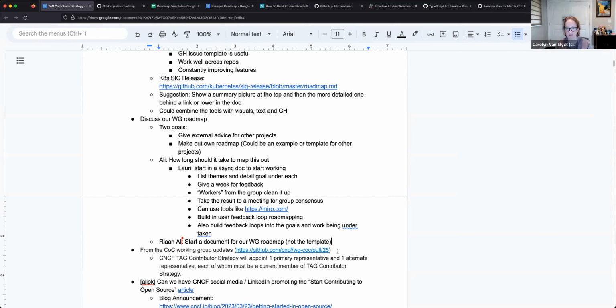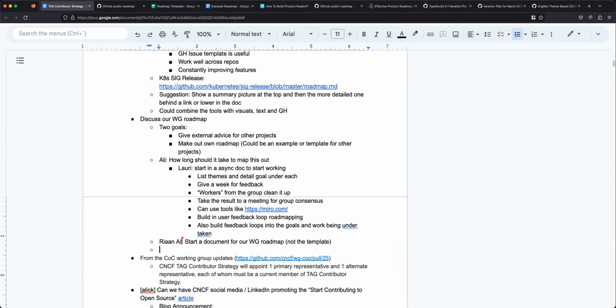Alexander, would you like to help run this, or maybe you just type that in? Are you interested in helping run this process of defining the tags roadmap? Yep, we can do that. I'm trying to make sure I understand at all times whether we're talking about templates, which is different, or our own tags roadmap. Yeah, our own tag, we can do this. From the template side and whatnot, but for our roadmap.